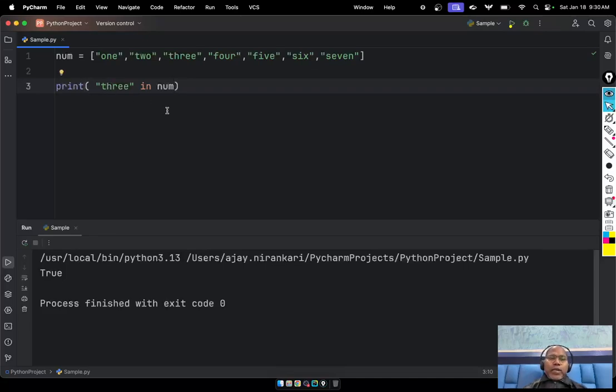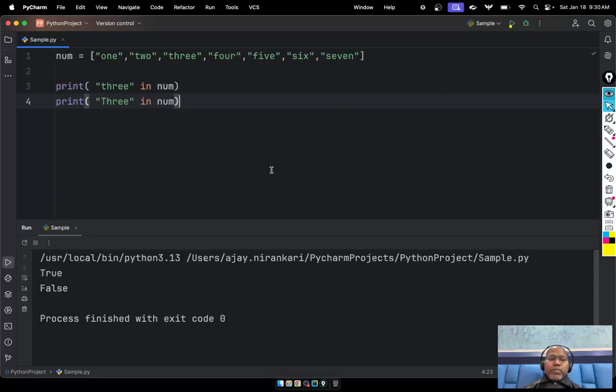Let's see, I want to check this, 3 in num, but written differently. False, because this is the small letter here, then I can match. The capital letter does not match. So anything you can check in this list, whether a particular number or element exists or not. You can see in is a keyword in Python.